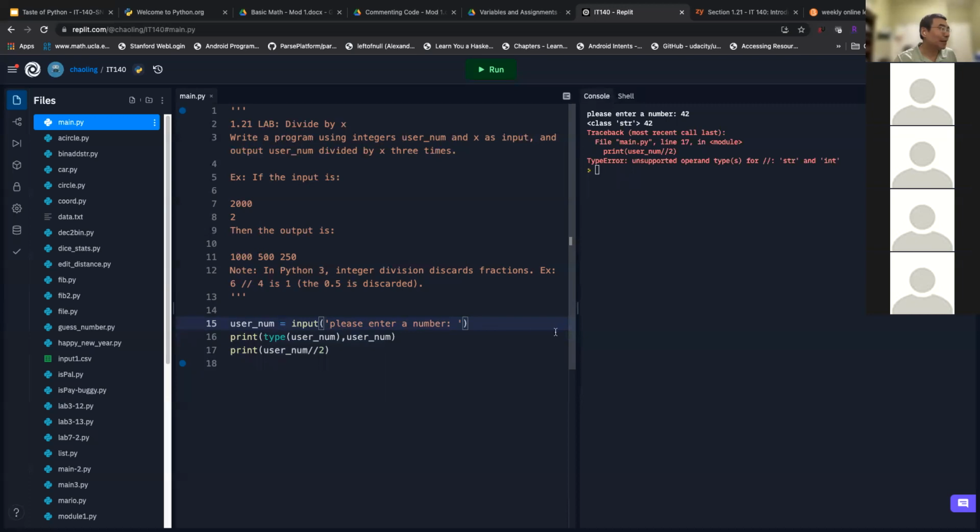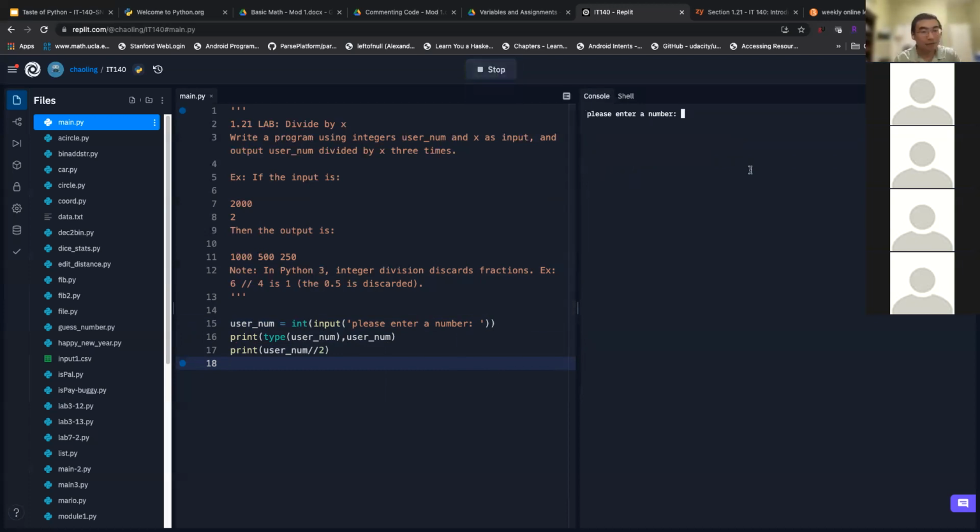You can just remember the function we just learned, int. If you have an int function, then you can convert that string to int. You wrap that whole thing in an int function, and then you get an int. So now if I run this, let's say 42 again, it's an integer, and 42 divided by 2 is 21.